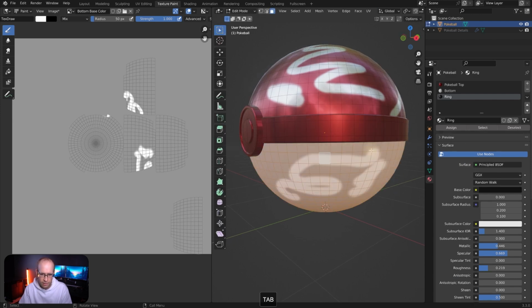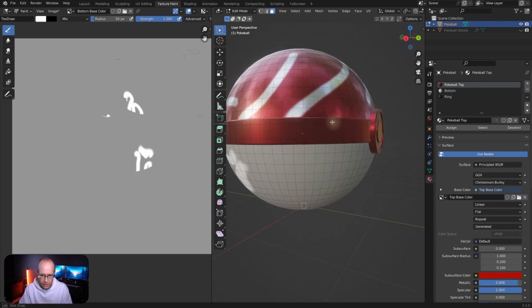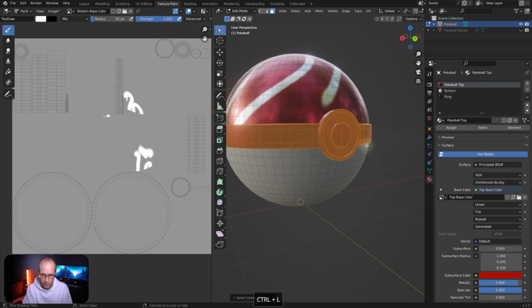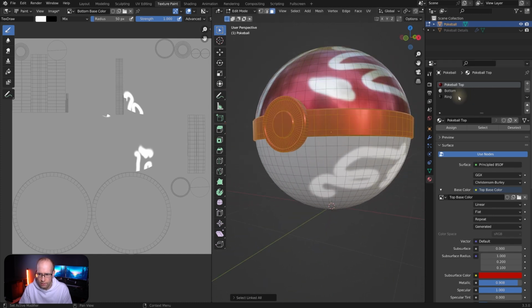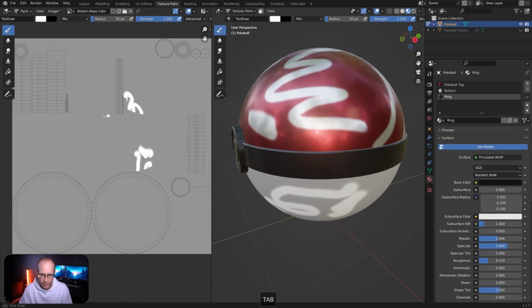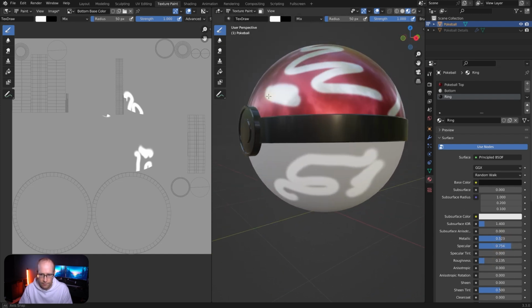So let's go into edit mode. AA, unselect everything, select the face on the ring, and maybe a couple here on these faces on the front and at the back, just to have a bit of geometry selected. Control L to select all connected geometry. That looks all right. Select the ring material, hit assign to assign that, tap to go back out of that, and that's not too bad. Maybe I'll lower the roughness just a little bit more, specularity up and metallicness up, so that looks all right.